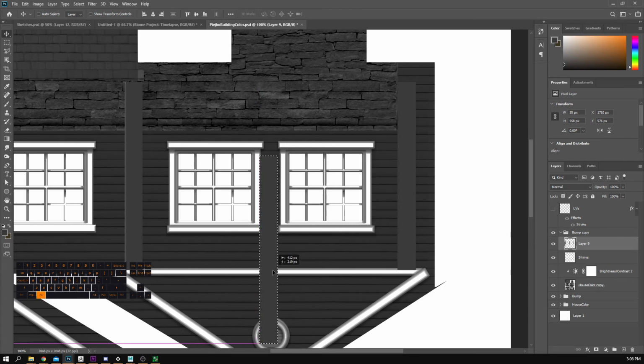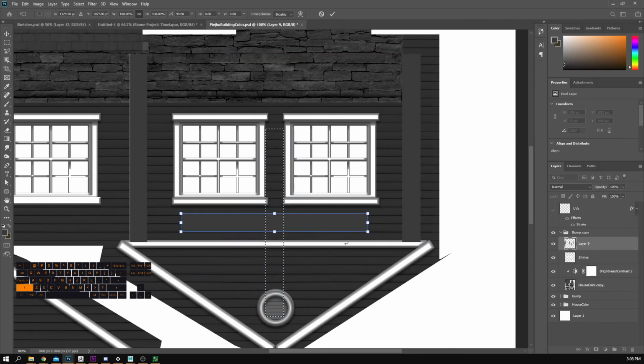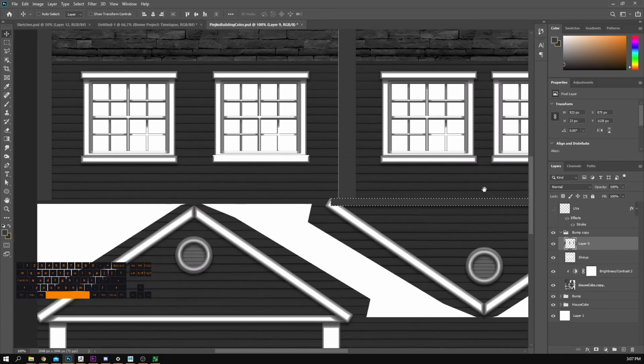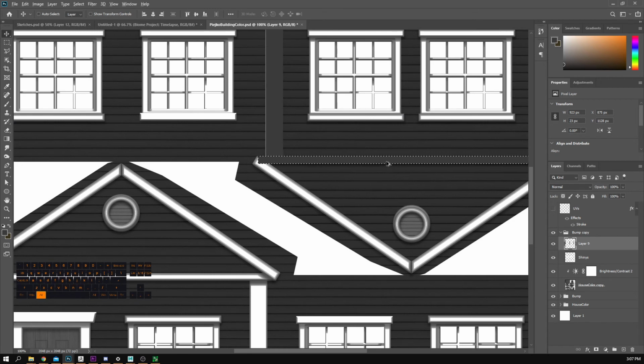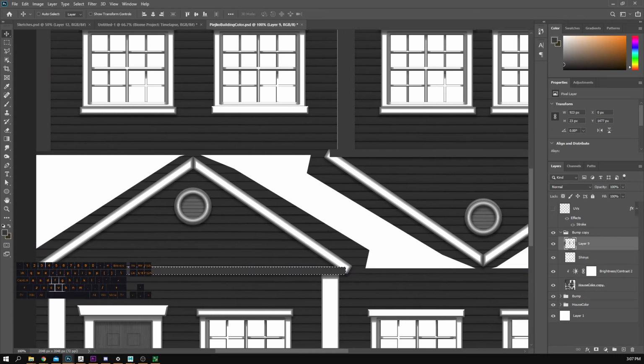Alt, drag, Control T, rotate it, shrink it down. We're going to go over to here, hold down Shift and drag to here. And Alt, left click, drag that one over to that side too. I'm going to keep doing this, so I'm going to cover up all these white areas, so bear with me. In a second you'll see all that done.